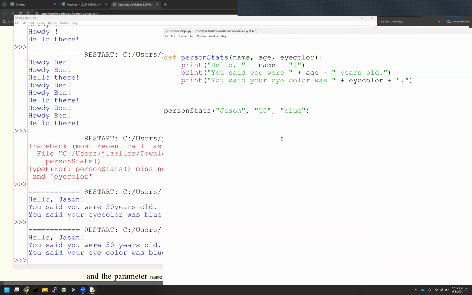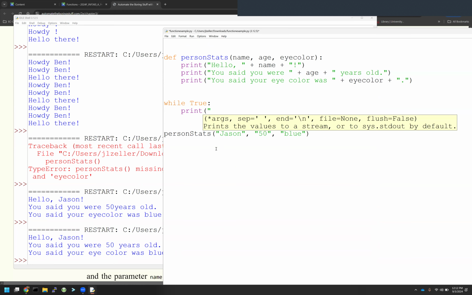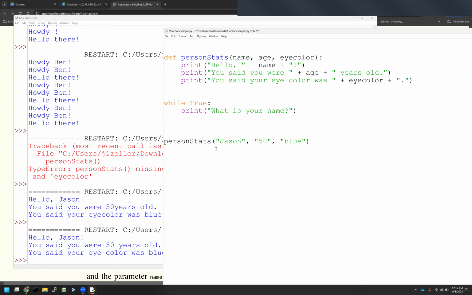Okay. Now we could collect this information and then run this if we wanted to. So we could say something like while true, print what is your name? And in this, we're going to gather a name equals an input. All right. And then we could go on to try to check if that name is real. In this case, we could just do a simple check if name. In this case, we could do the len of name is greater than what, 3?